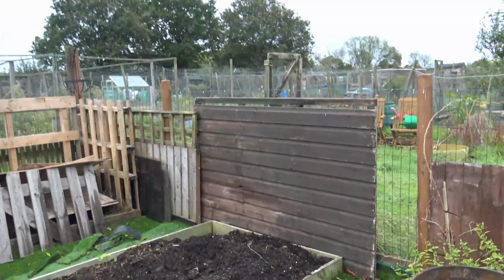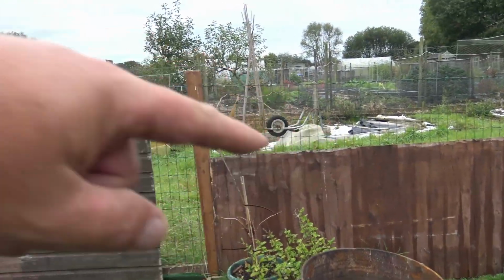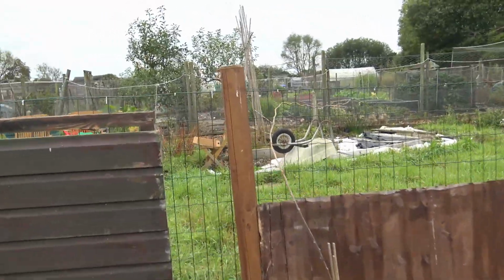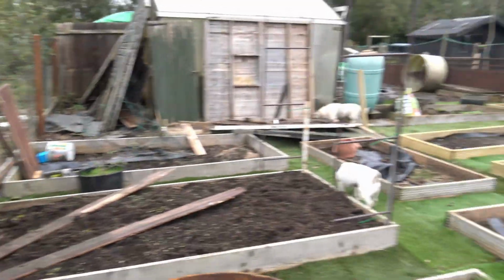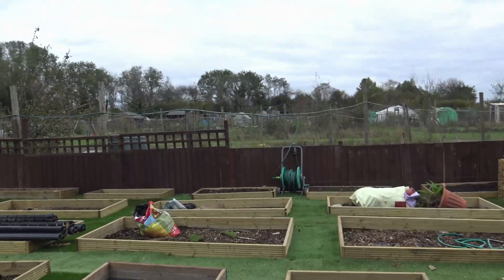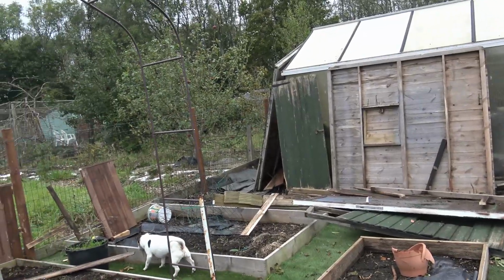I might actually cut that down a little bit more, so it's not so high, so it's more or less level with these. And then we should just screw some wood onto here, brace down, just put a few slats in, because we've got some slats that we can use. Yeah, I'm happy with everything. Really happy.